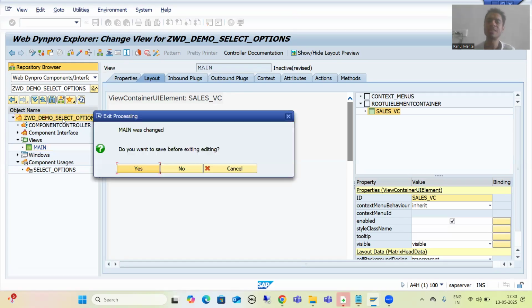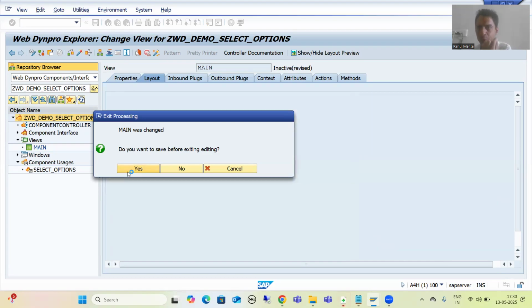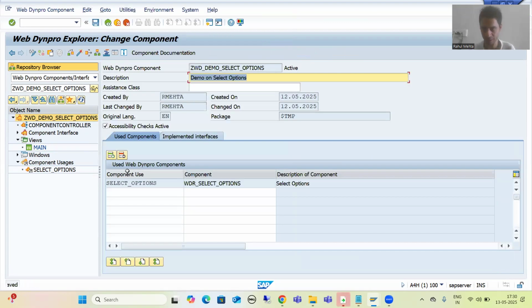After that, we added this particular component WDR select options into our own Web Dynpro component, because our topic is component usage. It means we are using an existing Web Dynpro component in our own Web Dynpro component.